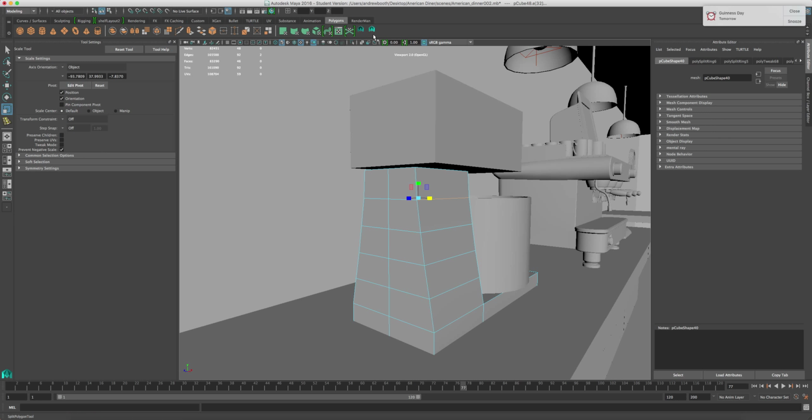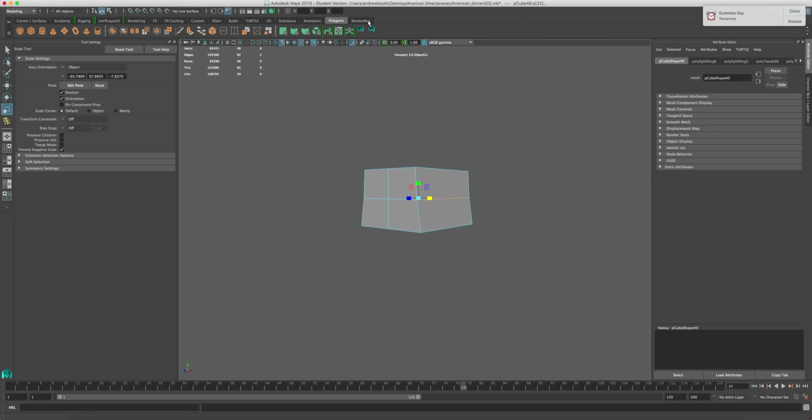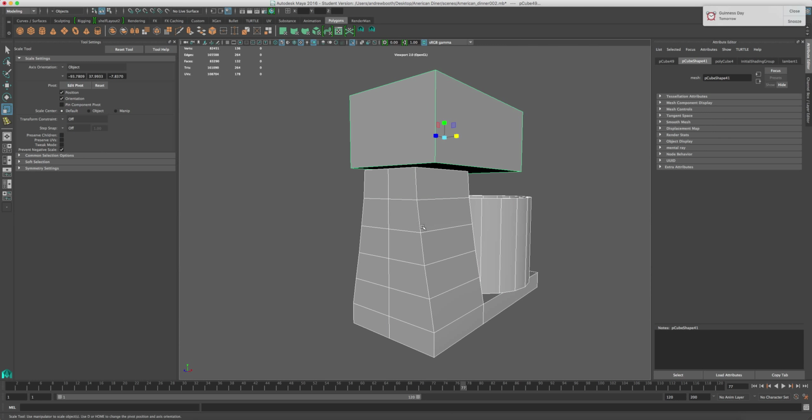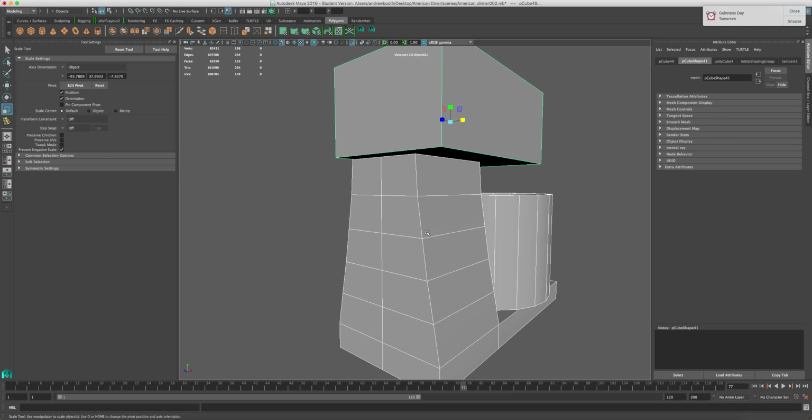Don't worry about topology at the moment, because we're going to be doing a series of passes anyway. This is just the initial build. When you do an initial build, you build what it looks like, then you work back into it, changing the topology.